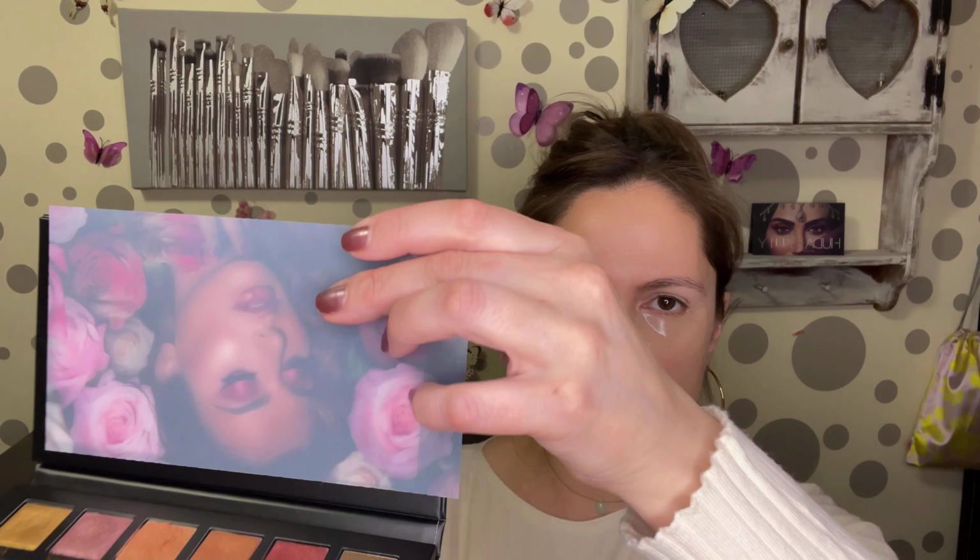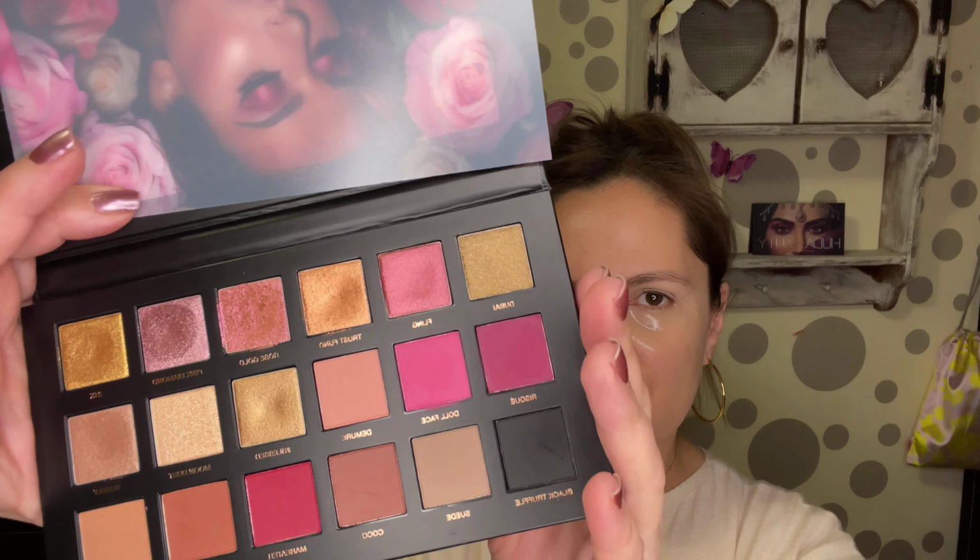My mirror. Check this out. Huda Beauty. I just got this with my mini haul that I definitely have to talk about. I have a mini haul from Huda. I have a mini haul from Macy's. I have so many hauls. So let's just check out this beauty. It has a nice mirror, so let's just cover that up and check out these colors.